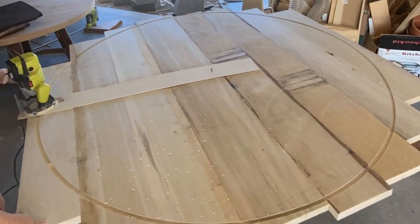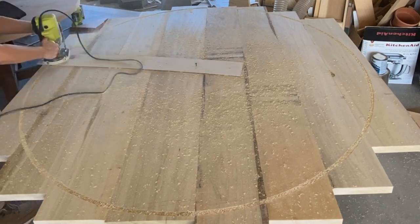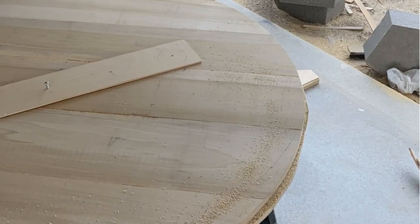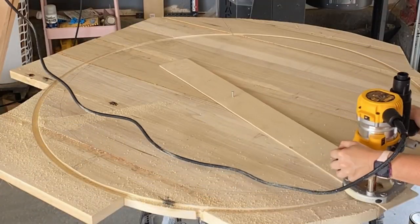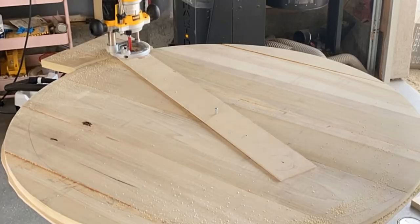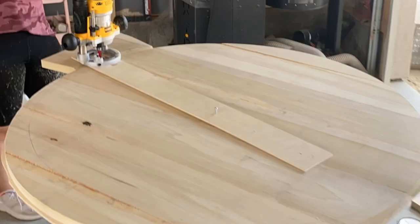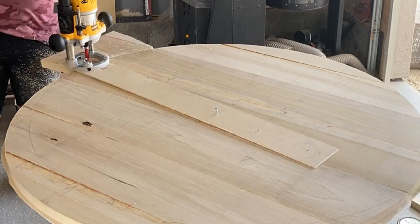This is kind of a janky way to make a circle-top table — they do make guides that attach directly to your router, which is probably a safer way to go. I attached my router to the guide making sure there were no screws on the bottom, then cut off all the excess around the circle. I've done this without cutting off the excess and had a lot of kickback from the router, so it was much more difficult. I'll also link the upcut router bit I used, which helps remove debris as you go around. Take it in short 1/8-inch passes and clean up the dust between each pass. Make sure your cord stays out of the way and you're wearing all the necessary safety gear.